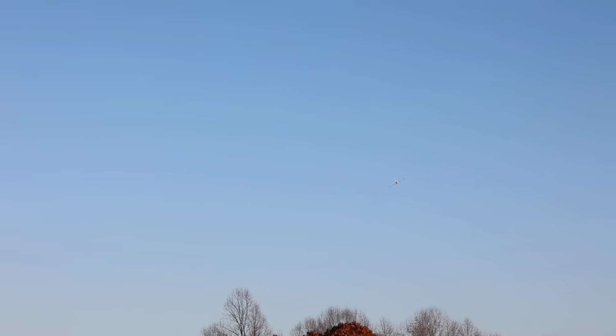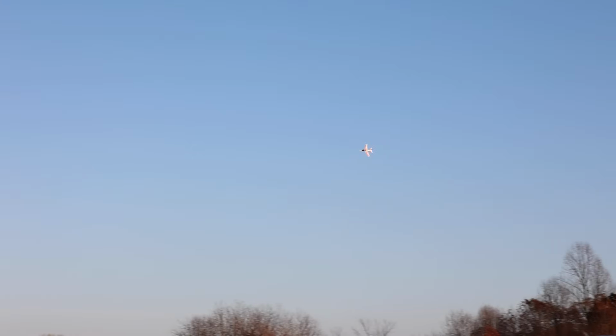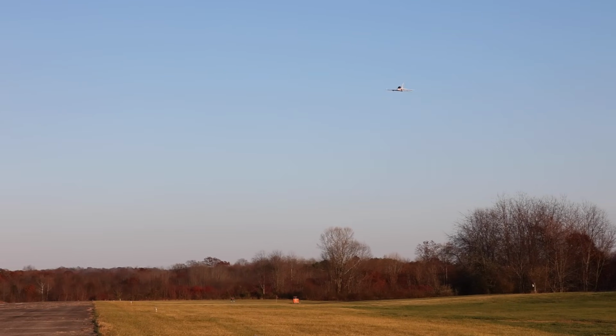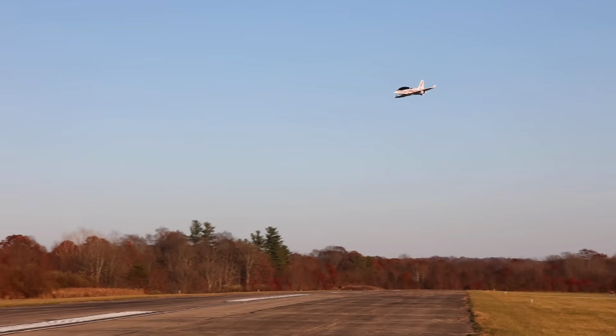Let's try to bring it in for a smooth-ish landing. It's gonna be very challenging in this crosswind today. I think I'm gonna land it in the grass away from us, just because that's the direction it's coming in. So, man. Yeah, that's probably my best bet. A little bit of a walk to get it, but that's it.